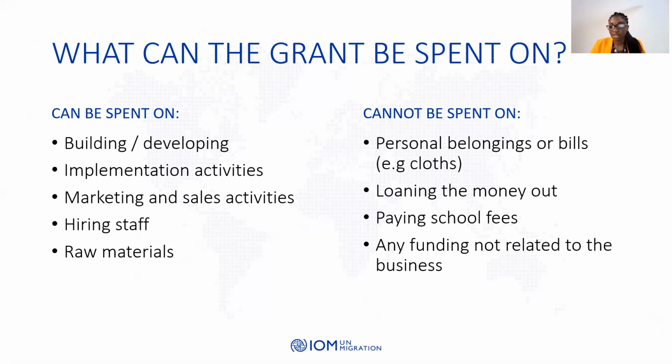What you cannot spend the cash grant on is any personal belongings or personal bills. So of course you can use the cash grant for bills related to the business, but anything that is related to you personally or your family directly, the cash grant cannot be spent on. So things like clothing or maybe paying school fees. And you are most definitely not allowed to loan the money out, because then, of course, that means you have less money to support your business. So any funding not related to the business, you cannot spend the cash grant on.